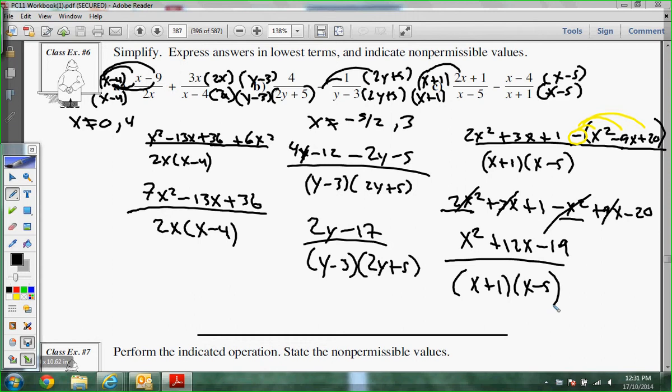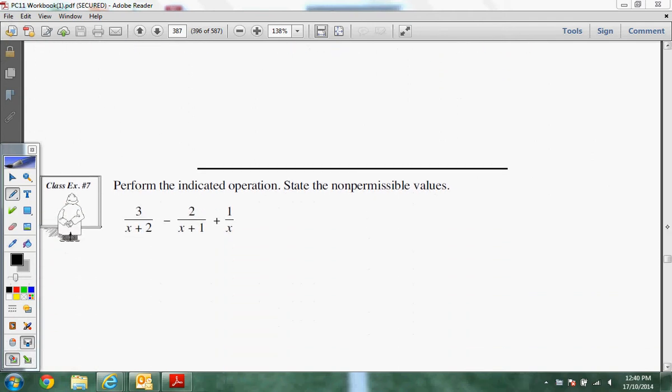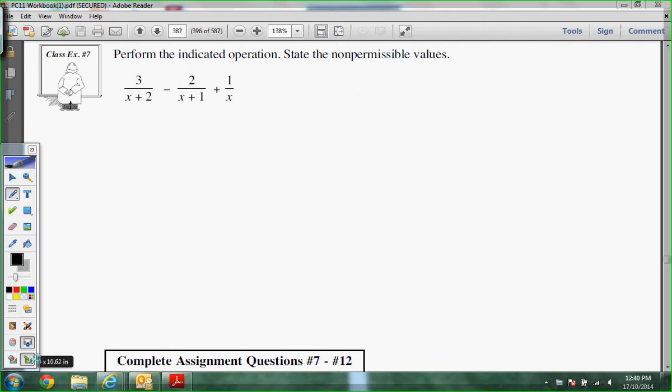Final countdown? All right, here we go. Example 7. So this one's a little bit of a longer one, but just one problem. So let's just talk out loud: how would you approach this? We have 3 fractions, all of them have different denominators. So do we have a strategy, Eli?